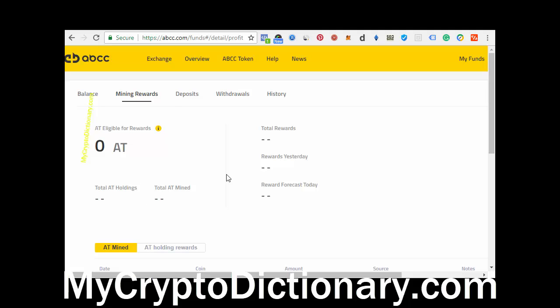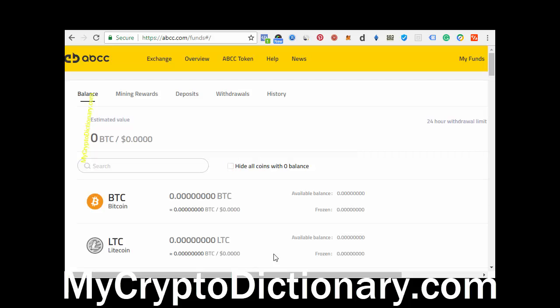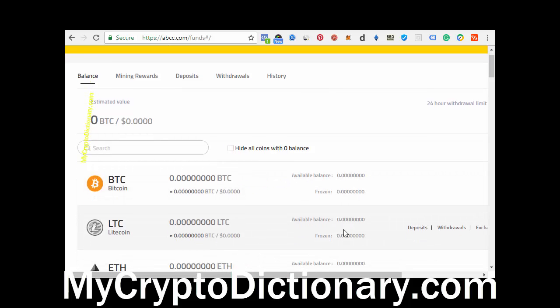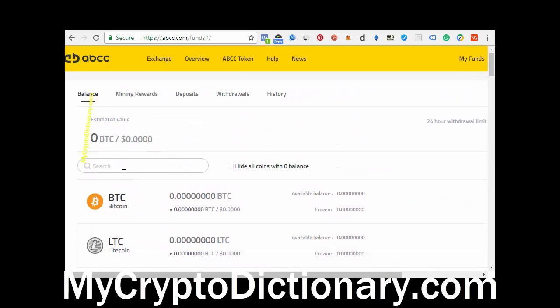So that's it. You have your balance, you have your estimated value, then you have individual coins or tokens. You can see it here. You can always search for any token so you don't need to scroll down.